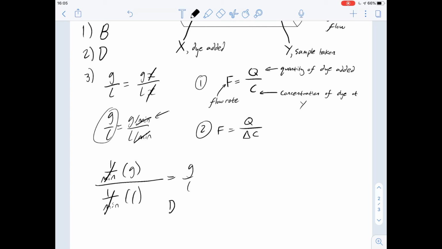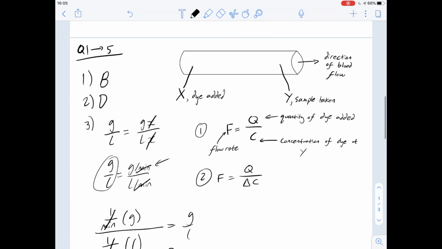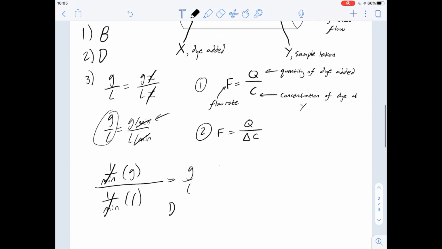Question 4 asks, for the situation depicted in figure 3, point X in figure 2 is what? So remember, point X is where the dye is going to be added. So this is where oxygen is going to be added. Instead of a dye for equation 2, we're going to be looking at a chemical as introduced, so oxygen in this case. So where is the oxygen being introduced? Well, it's going to be in the lungs then. So that means that the answer for number 4 is going to be A.